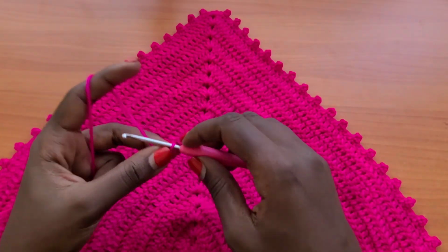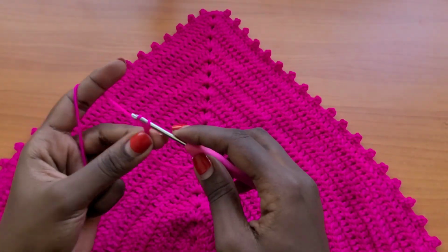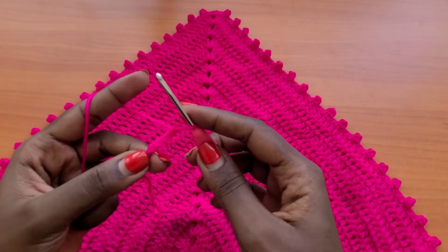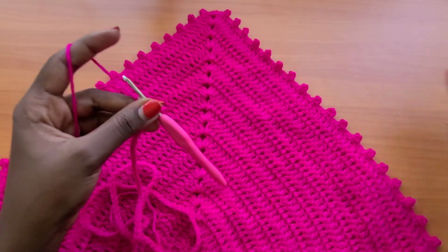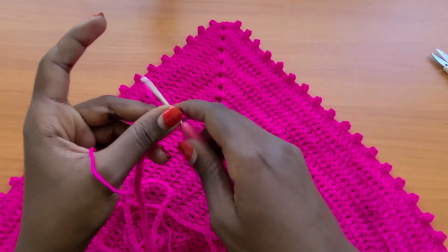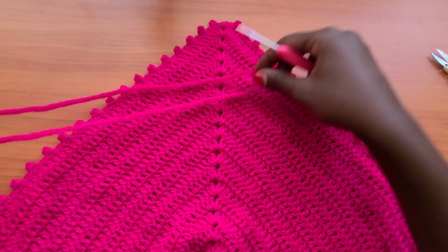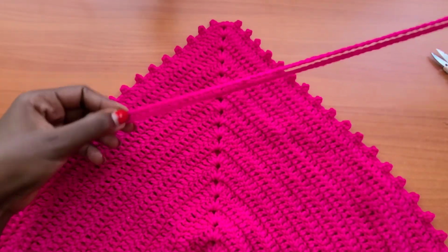When it comes to the top, you're going to separately make a chain of about 150. So make a slip knot and make your chain of 150. When you have your 150 chains, you're going to cut your yarn and pull through, and locate the exact middle of the chain. Just fold it into 2.